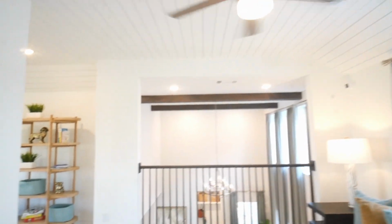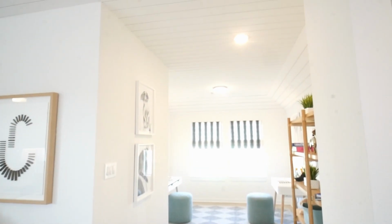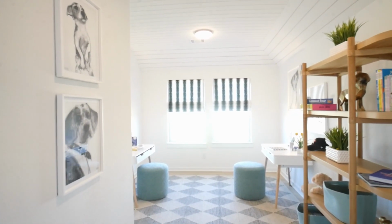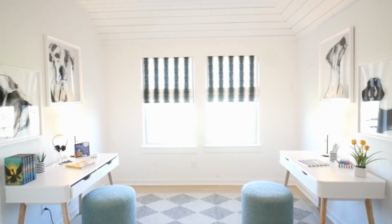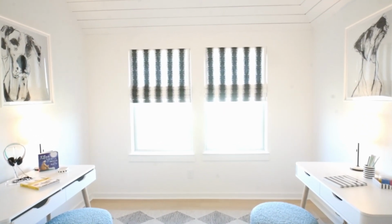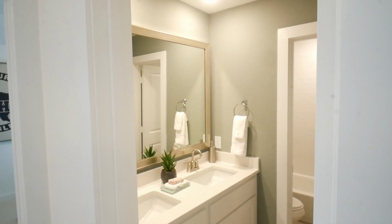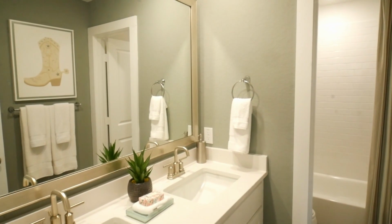And now this room is a flex room, so you can make it an office, or you can make it a homeschool area. We're homeschoolers, so we always think about homeschool. They kind of have a little setup here, but you've got 2 more bedrooms on this side and a full bath. I like the double vanities here so that your kids won't be arguing, right? We don't want them arguing.